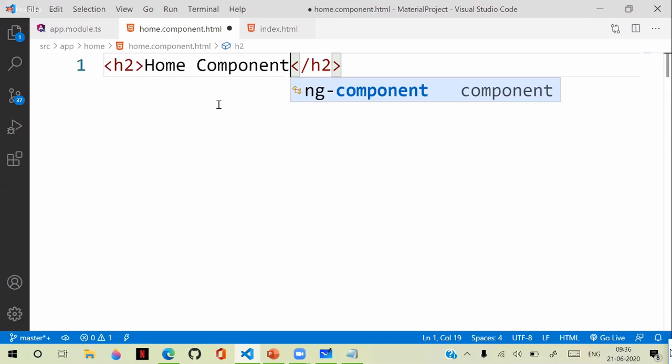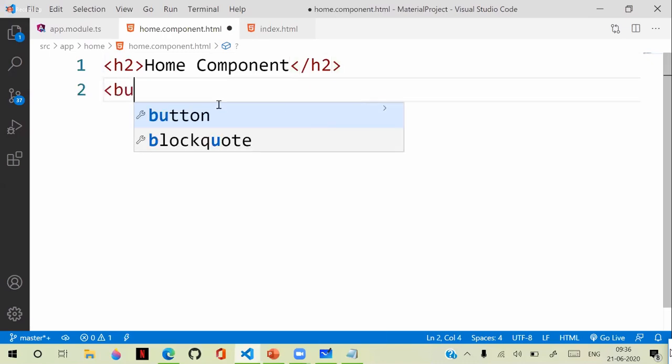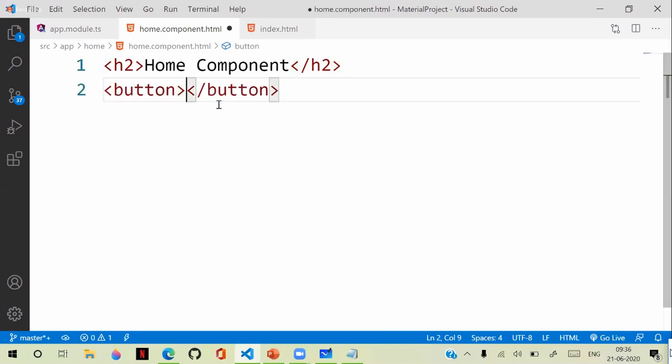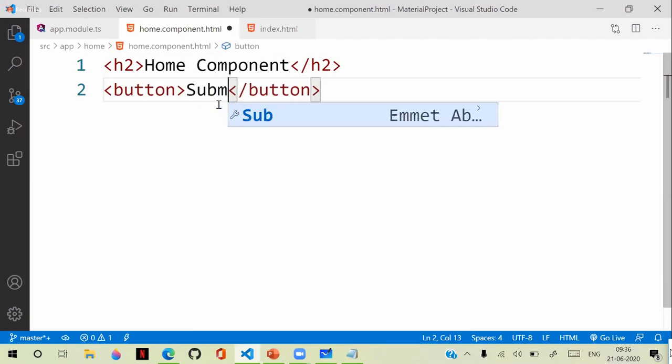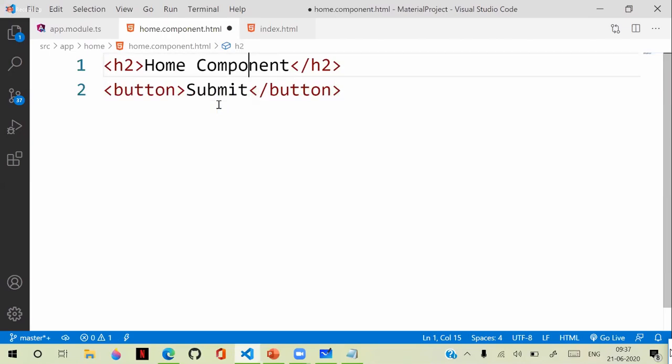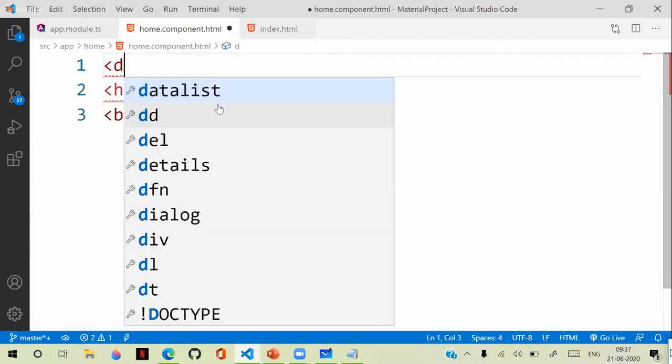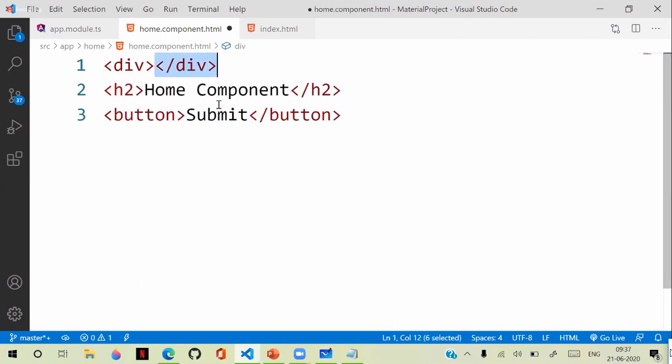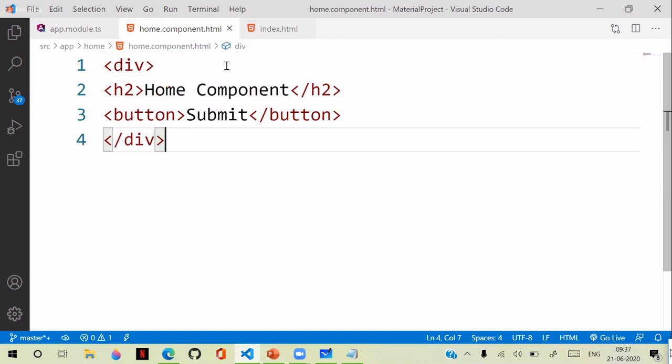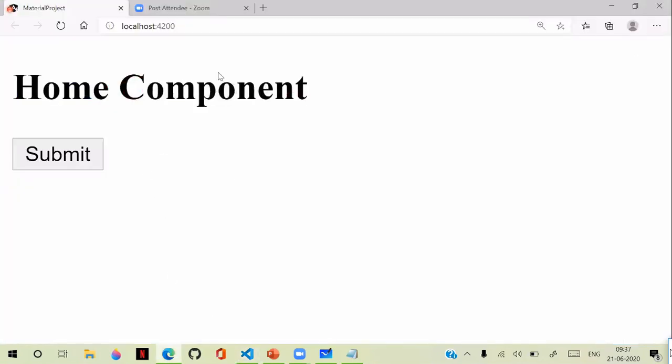And here I defined a button, just like a submit button, and I'm adding this in a div. Currently it's normal. You can see once I save this, the output shows normal.